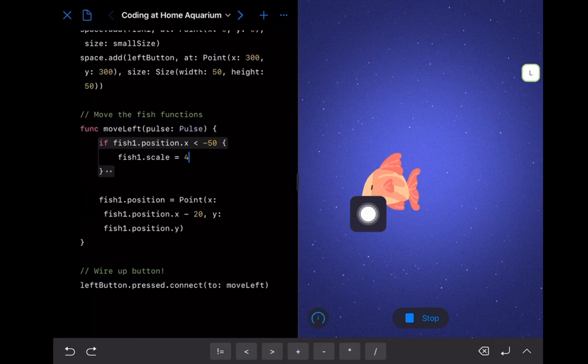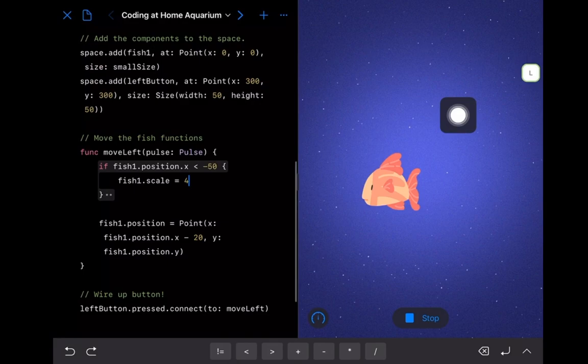Now, maybe what I want to have happen though is I want to make this into a treasure map kind of aquarium. And what I want to do as the developer is I want to say, hey, let's place treasures around here at different points. Well, how would we do that randomly? And let's do it here. We'll actually use the same logic. Instead of having this fish just become a puffer fish, we'll also make something appear.